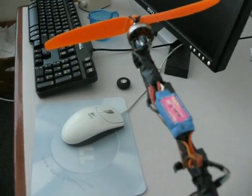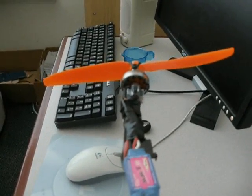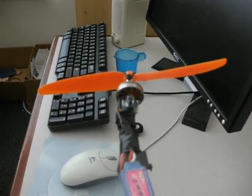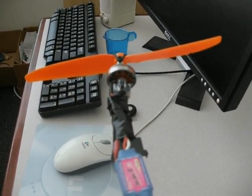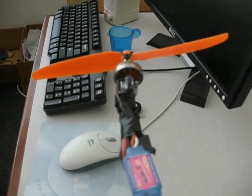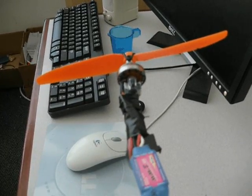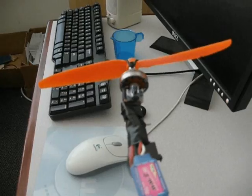The other interesting thing is the motor mount. The instructions say nothing about having to mount the motor at a 3-degree angle. By default, if you just stick the motor into the stick, it doesn't fly right — the trims are off. When you thrust, the plane will just go up like crazy and you can't really control it.